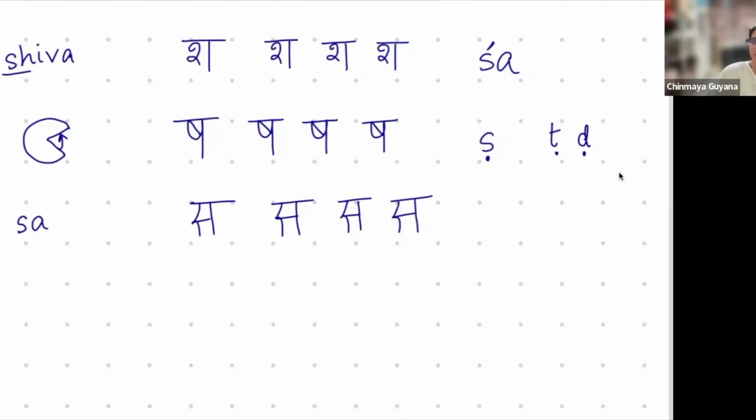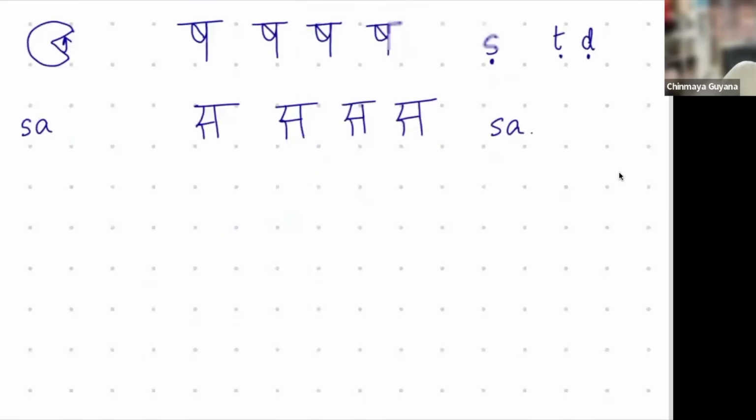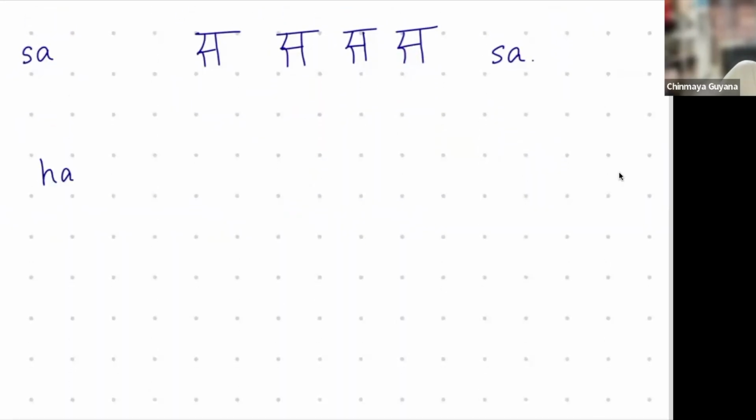Okay? Sha, sha, sa. Next, the last letter you have to learn in Sanskrit is the sound you make when you heave a sigh of relief. The last sound in Sanskrit is also thank God we finished. How do you write it? You write it like this. H is written like there's a little line. Then there's a little C.